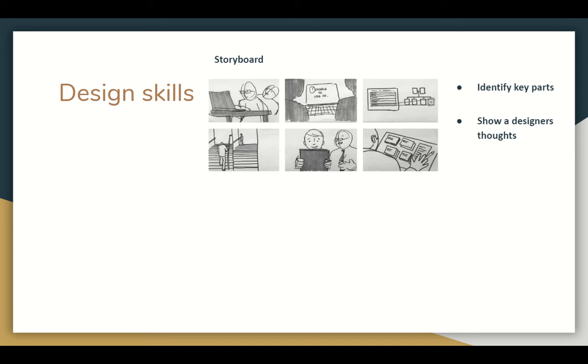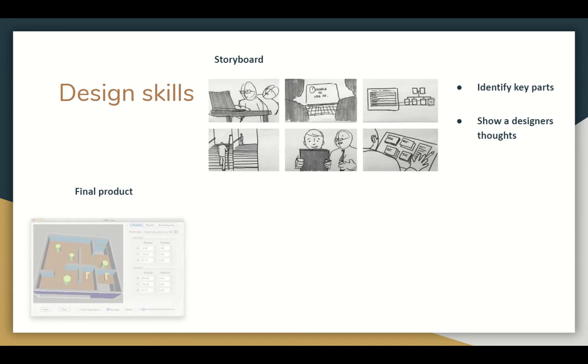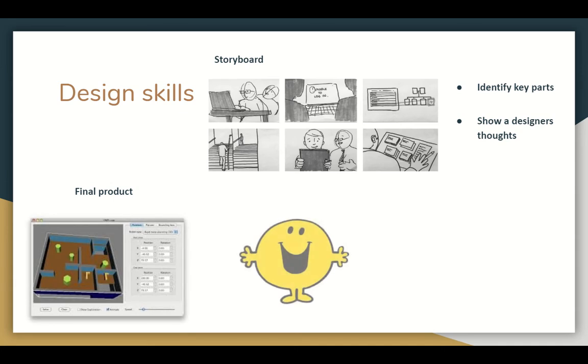This is especially important in group projects as it allows others to see exactly what the designer is thinking, and also serves as a guideline of what the remainder of the project is going to be like. The second important design component is the final product. It is what the end user sees. Depending on whether it is well designed or not, end users will either be happy and attentive or bored.